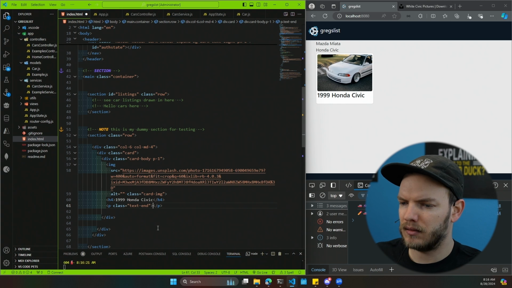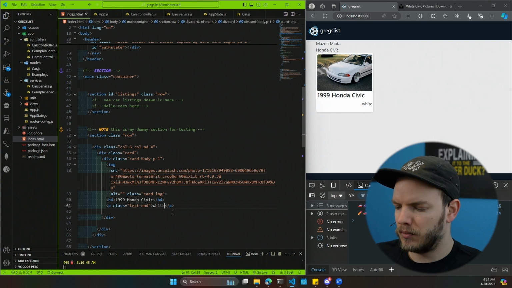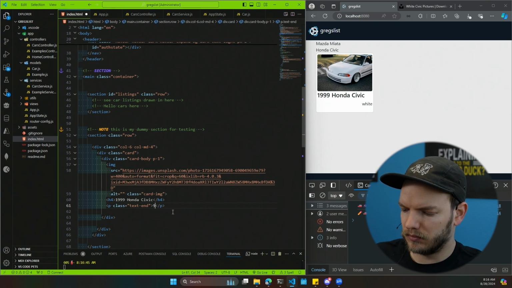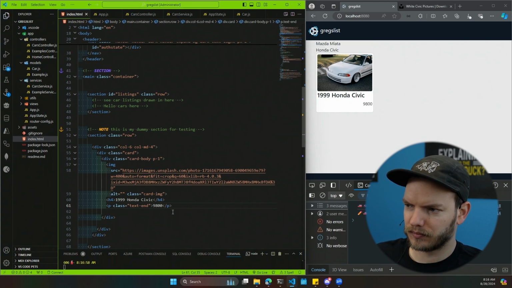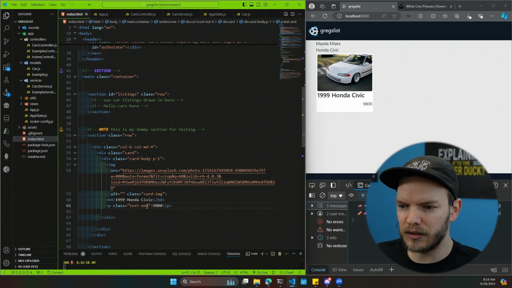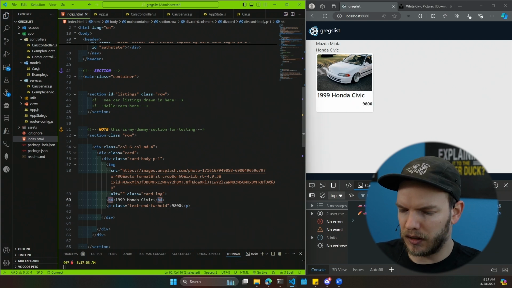So maybe we'll put in a little class, text-end, and then we'll do a white. Sure, $9,800. Font weight bold. Honestly, this should probably be like a heading font.